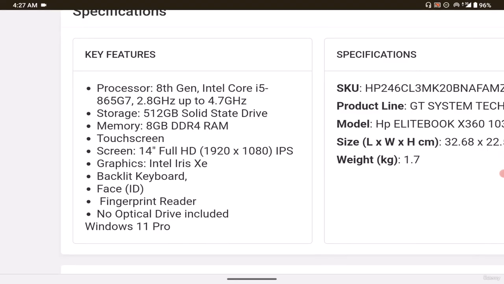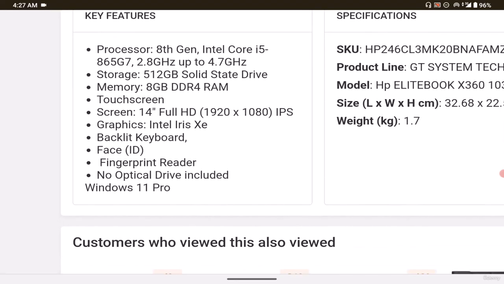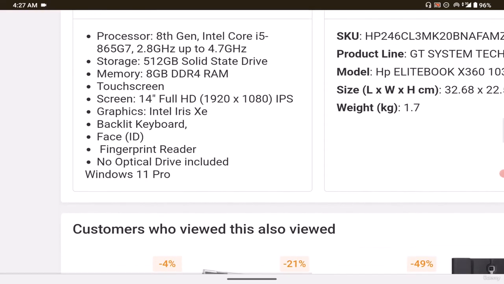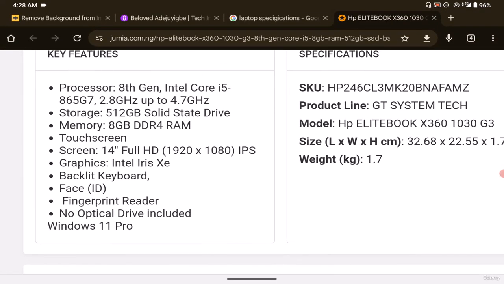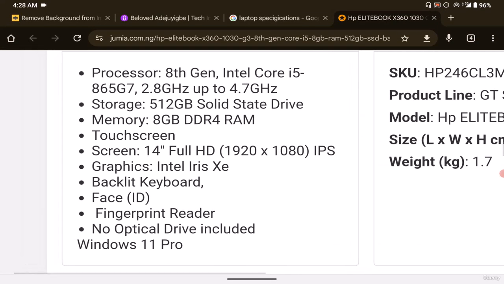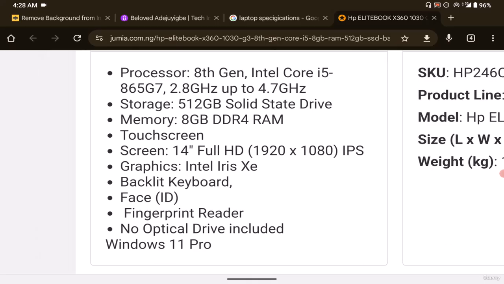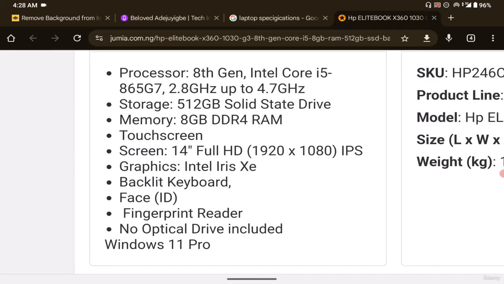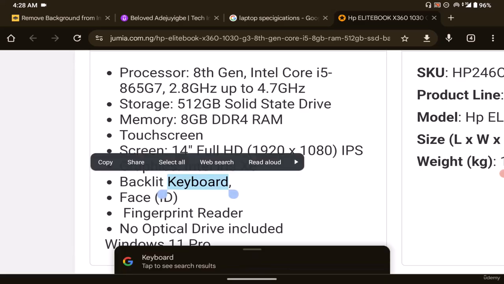It's not necessarily a touch screen, it could be any form of laptop. And you could see backlight keyboard, you don't need any of those. The major specifications as stated: the processor, the storage, the RAM, memory. Those are the basic things you need. Then there's something called a graphics card, but you have to just step down on that. You could go on and on to buy a laptop according to your capacity.